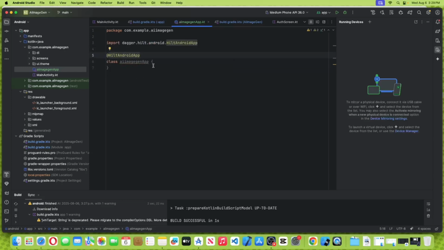So we got the annotation here saying this is the Android app using Dagger, and this class will be inherited by Application.